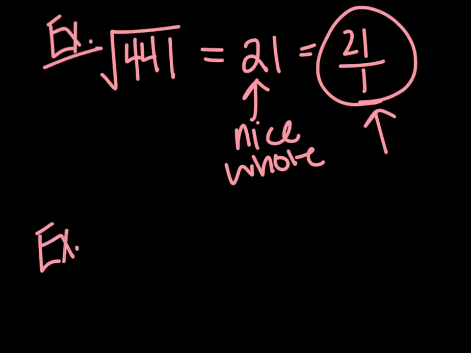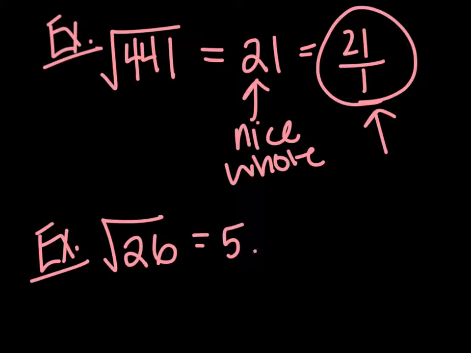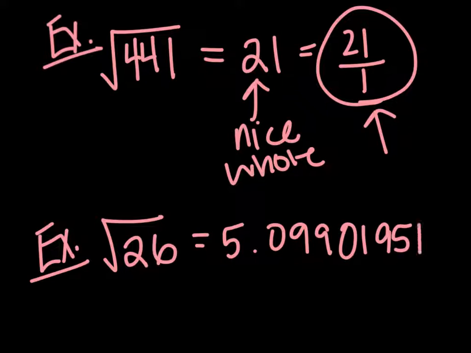Well, now we need to combine some of the things we've talked about. What if I wanted to know the square root of 26? I definitely don't just know that. So what's the calculator tell us the square root of 26 is? 5.099019514.